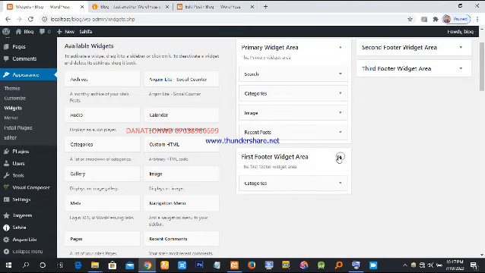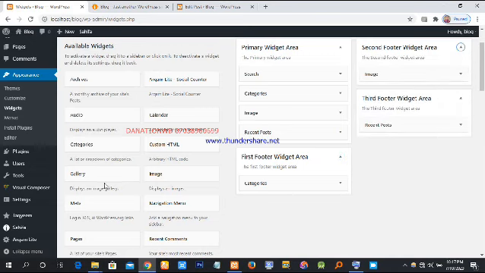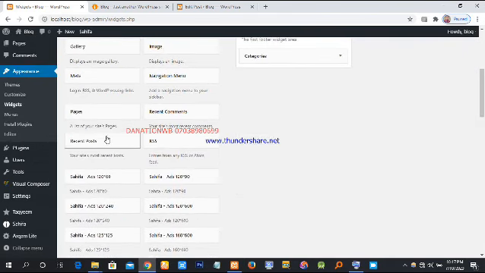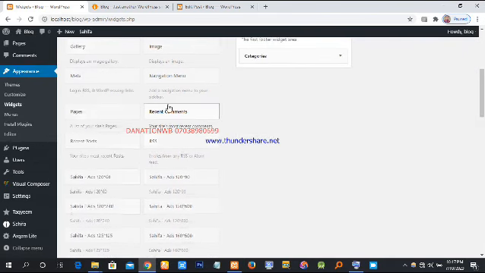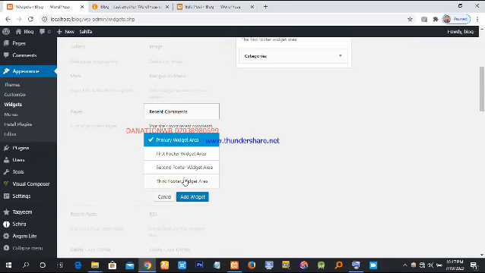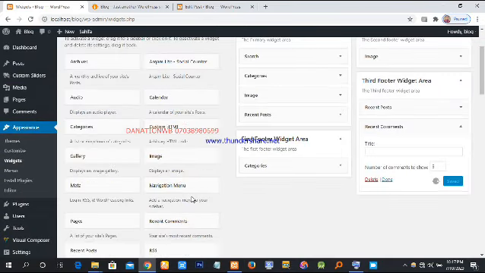It also goes with the footer, and also this third footer, second footer. You can click on anything here and add it to that area. Okay, let me click on recent comments. I'm going to add it on the third one here. You add it here, it's going to appear here. It's showing recent comments, but I'm going to delete it. I'm just showing you for a purpose.